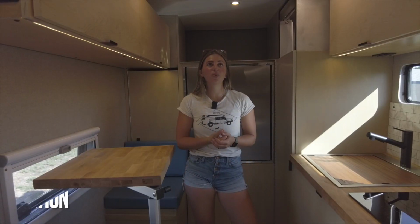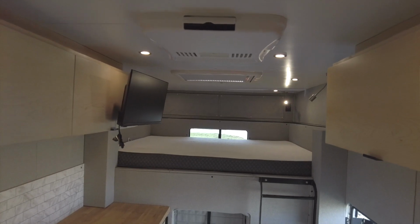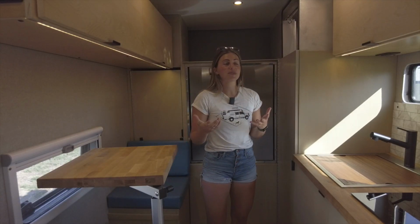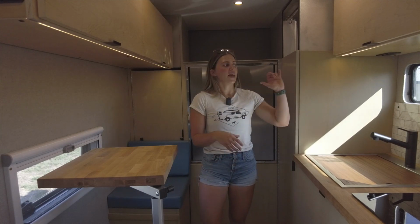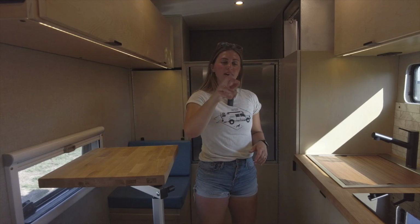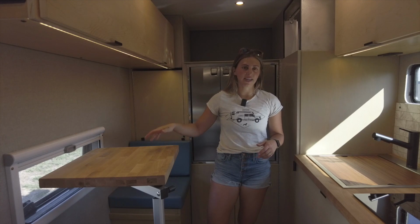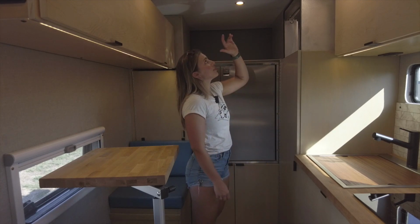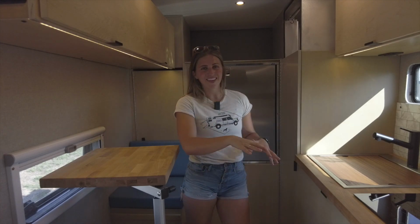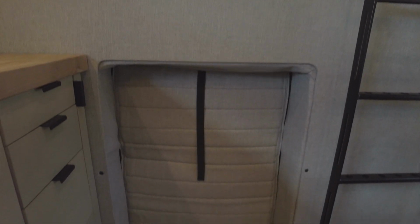When it comes to heating and cooling in here, you'll notice that we have a Dometic Penguin 2 AC unit up top. And then, as I mentioned, for heat, we have that Rixen hydronic heat and hot water system. When it comes to ventilation, you'll see that we have a half slide window in our galley area. We also have a half slide over the bed, the over cab bed. And then, as I mentioned, we have the Arctic turn window at the dinette here. And then lastly, we have a max air fan directly above my head, which will service our bathroom area as well as our galley.